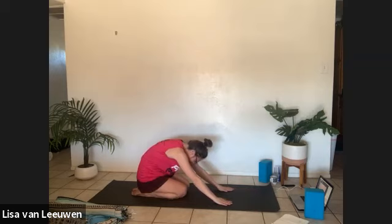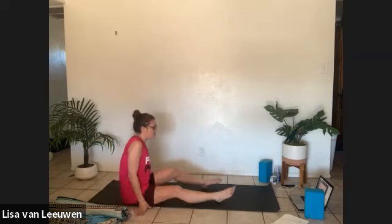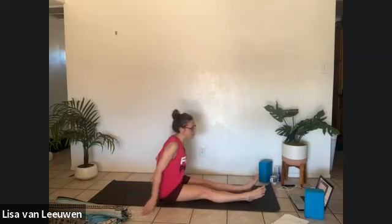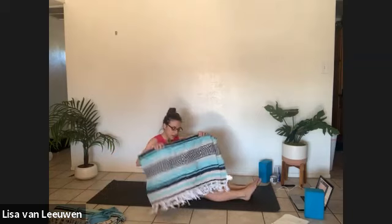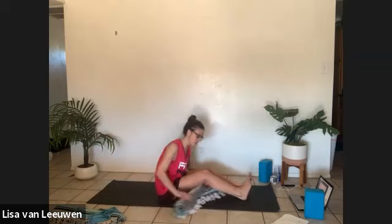And then we'll inhale, roll up one vertebrae at a time. Swing the legs out in front of you. Move the flesh away from the sit bones. Sitting up nice and tall. Flexing the feet. For me, this is one where I often lock out my legs. So a nice little trick is to take a rolled blanket underneath to make sure you don't lock out.